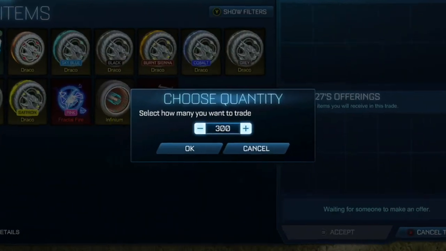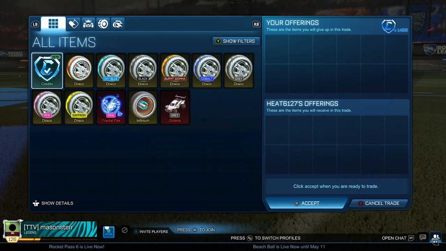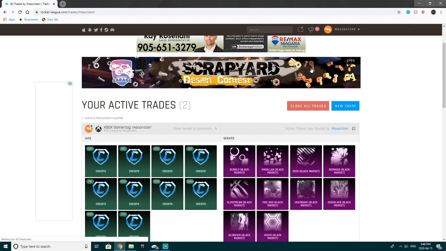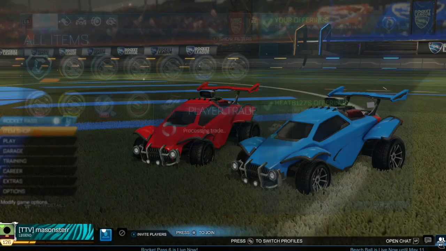The reason I'm getting so many painted Octanes for under 100 credits or under 150 credits of its minimum value is that I'm actually posting all of these painted Octanes on Rocket League Garage. Now that's actually a great site to buy and sell black markets, painted exotics, and painted Octanes. It's just a great way to get profit and sell your unpopular items.